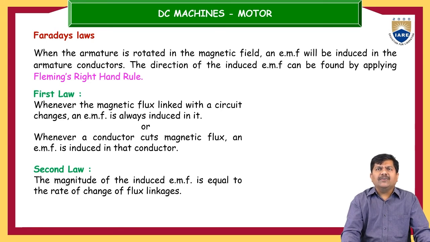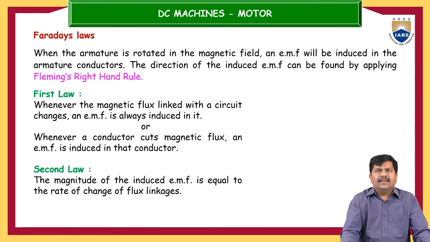So what is the first law of Faraday's law? Whenever the magnetic flux linked with the circuit changes, an EMF is always induced in it. So don't confuse this. Whenever a conductor cuts the magnetic flux, as we have just discussed, an EMF is induced in that conductor. That is the first law of Faraday's law.